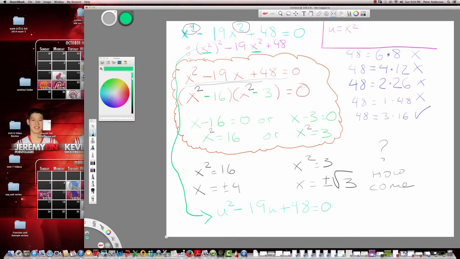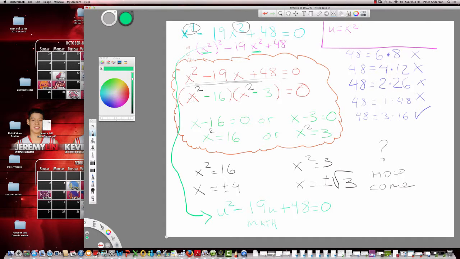But I personally just rewrite the 4 as a 2 and the 2 as a 1, talking about the exponents, and just go through and solve the problem. And then just remember at the end, put a 2. I find that to be easier. If you prefer to write it out following these steps, you can. Just remember at the end, you would get a u value, then you'd have to replace u with x squared.